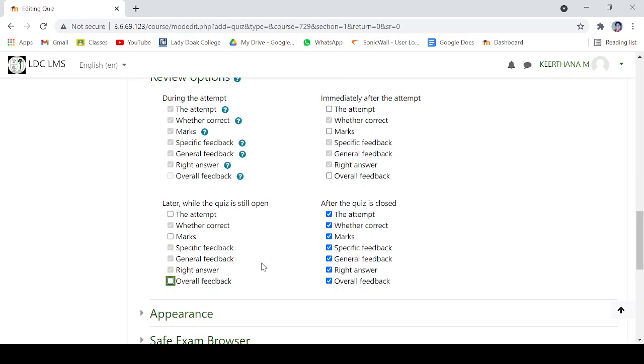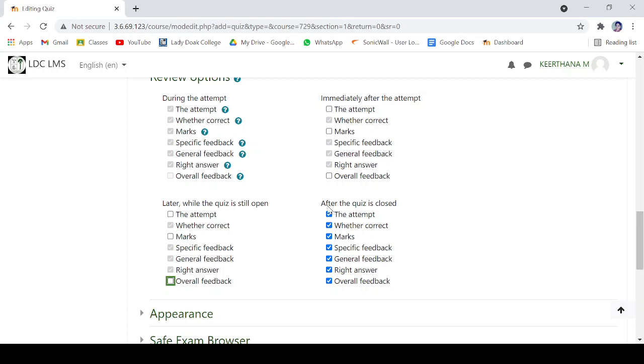Because one particular student may finish the test very soon, and if she learns the answer, there are possibilities for answers being leaked through various sources. So we are not releasing her grade or answers until the quiz is closed. In this case, the quiz is closed after 11 o'clock. After 11 o'clock, the students will receive their grades, right answers, everything.